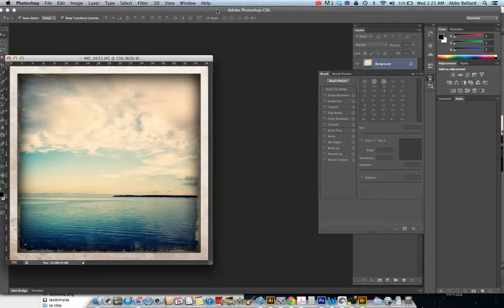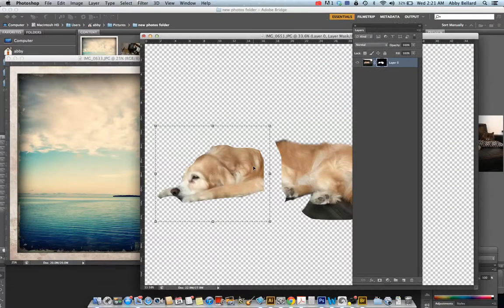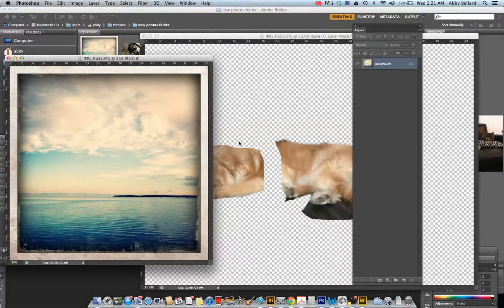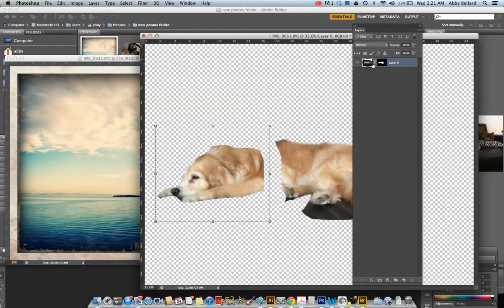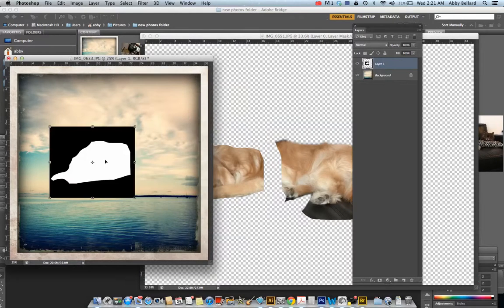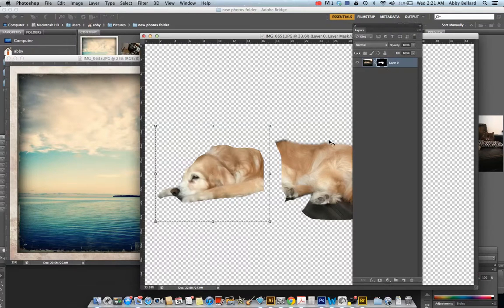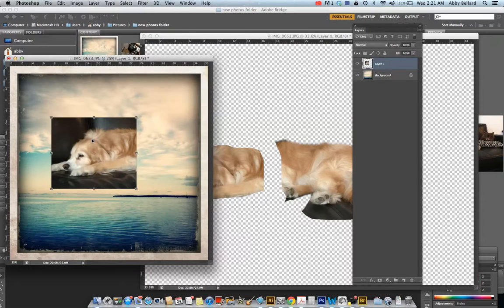So where did that image go? It's probably hiding back here. It is. I'm going to select this, and remember I've got the Move tool selected, and I'm going to drag it and, whoops, I'm going to make sure I have the image. I had the mask. If I just select the mask, look, it's only moving the mask. But if I select the image and then pull it over, it's pulling, whoops.